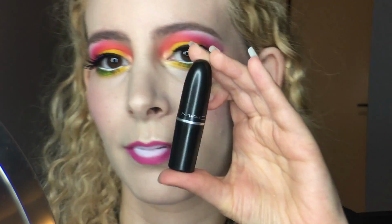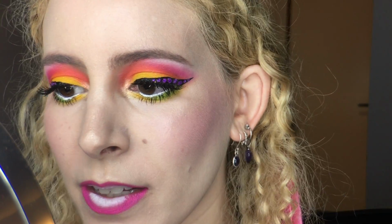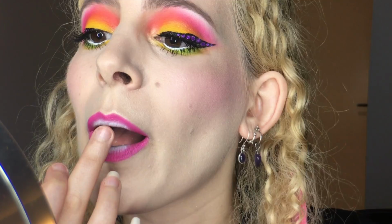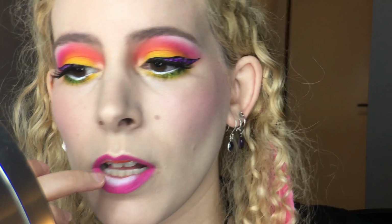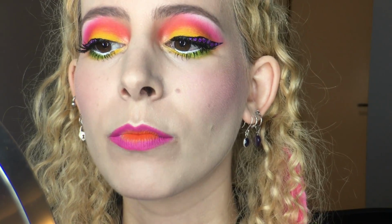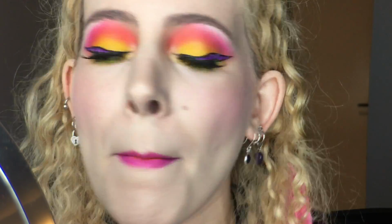Now I have the matching lipstick, MAC Candy Yum Yum, and I'm running the neon matte pink lipstick over the pencil and coating the perimeter of my lips, blending a little towards the center by munching on the cud. Next up is the OCC Lip Tar in Beta, which I squeezed out onto the back of my hand and applied to the center of my lips with my fingertip, moving the product around with my lips again, removing any excess from the center via the finger pop method and tapping the border between both colors with a clean finger to get a better gradient.